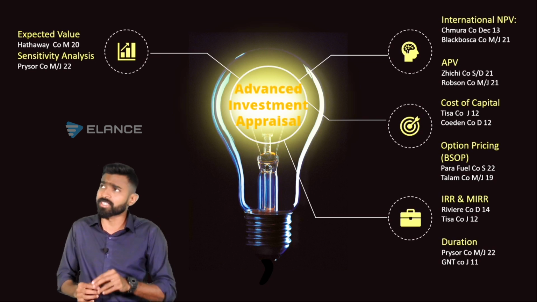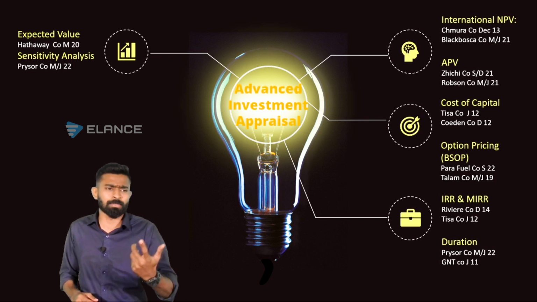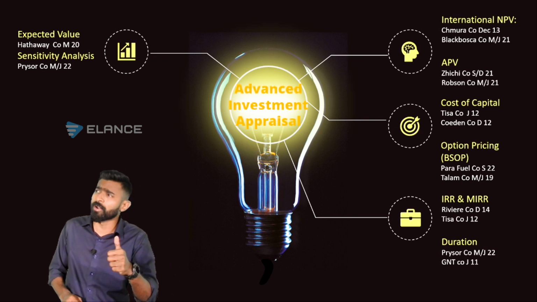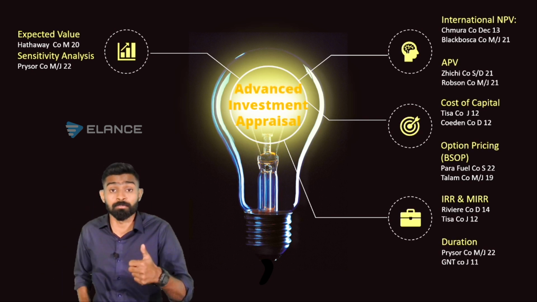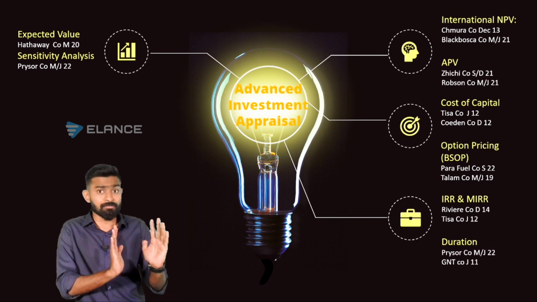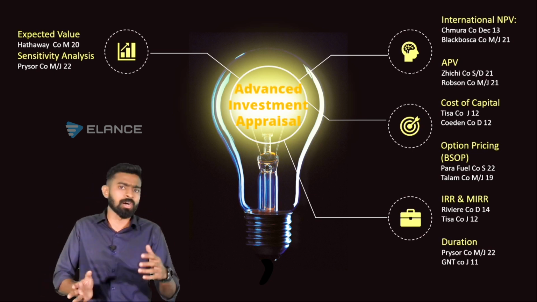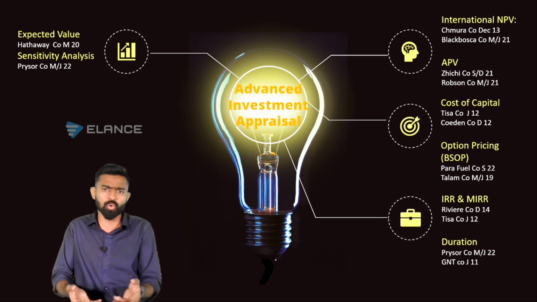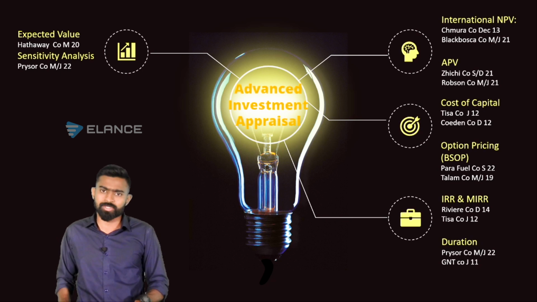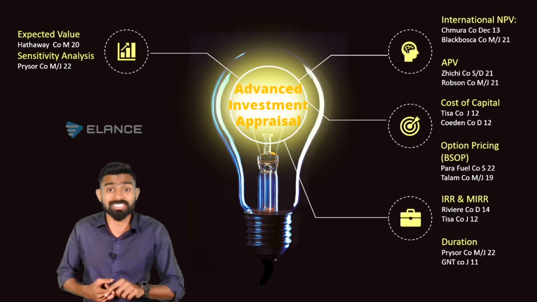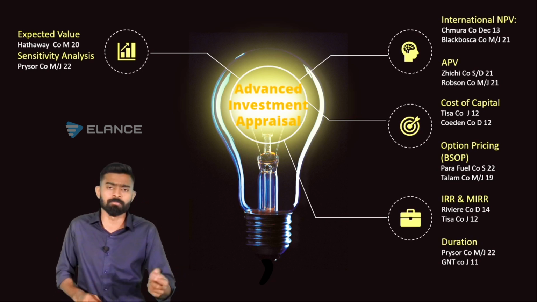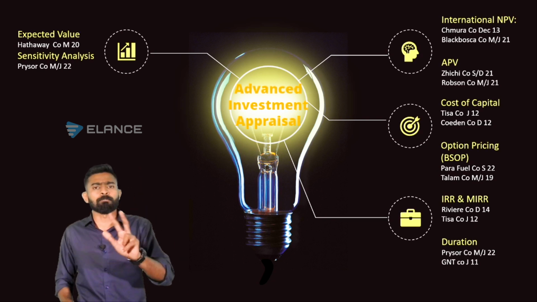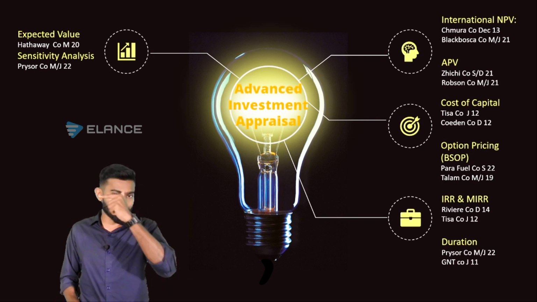I'll suggest one question. For FM expected value, you can practice Prisor, not Prisor, my mistake. You can practice Hraxin Company or Vixen Company. These are available in the exam kit. Hope you have your past FM exam kit. You can also search on Google itself, you might get the past exam question paper. The names are Hraxin, H-R-A-X-I-N, Hraxin Company, Vixen Company, Copper Company. These are the three questions you can practice for expected value calculation.